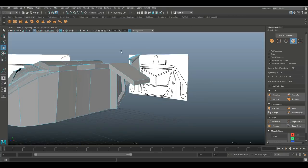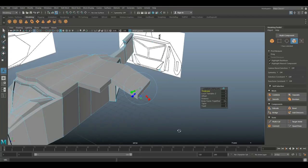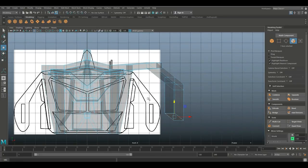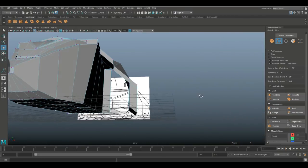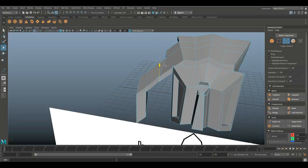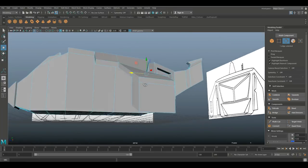Going with a slightly different approach to give it some room — we'll tweak it but that's alright. Going into insert edge loop, add one right there to make it nice and thick. Hit Q, go to face, Ctrl+E to extrude, W to push it down. Going into vertex, drag-select all this stuff, bring it in a bit. Take all of this and bring it down. So far not too bad — just need to fix this section here. Bring it a bit forward — kind of funky, but that's right.